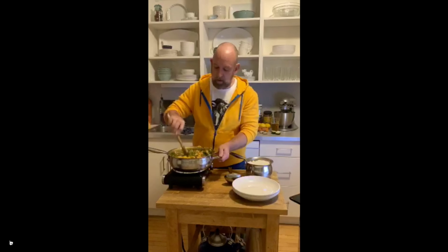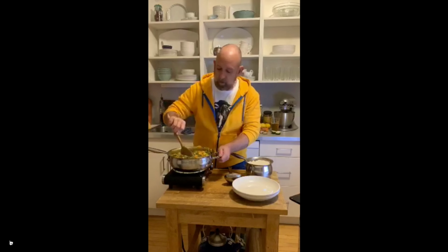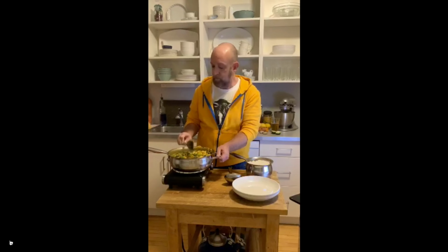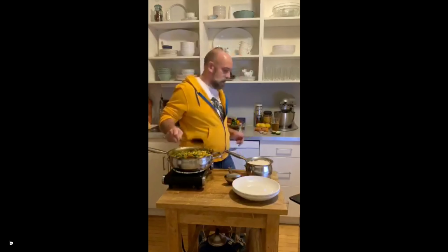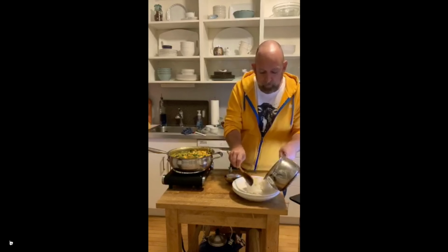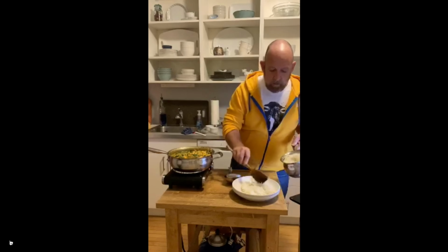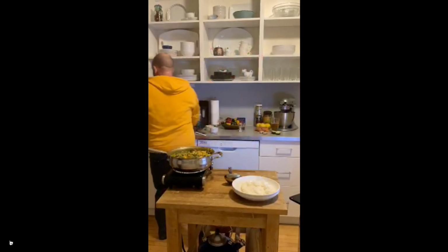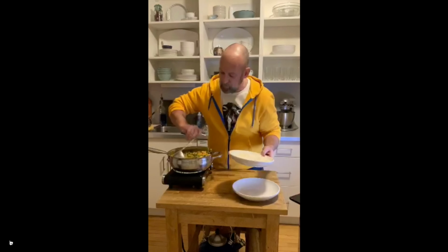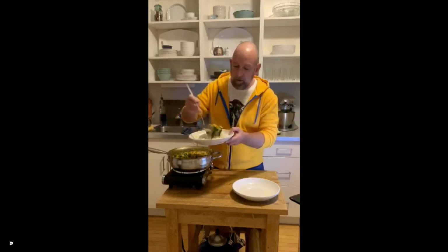Hope y'all enjoy this curry. For those of you who have never had a curry, enjoy your first curry. For those of you who have had curry, I hope this lives up to what you've had before. Alright, I'm going to use this spoon, put just a little bit of jasmine rice in the bottom of that bowl. Delicious.